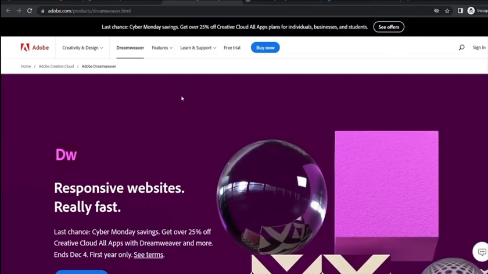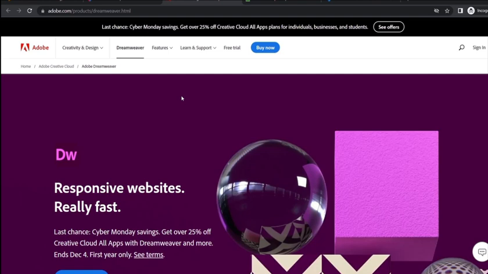Okay, the next one is Adobe Dreamweaver. This is one of the most popular software for editing, and Dreamweaver has one benefit: if you are looking to develop a website by drag and drop, you can use Adobe Dreamweaver, because you can split the windows, and somewhere you can use the drag and drop option, or you can use your mouse for customizing the images or the site. And when you customize with your mouse, or use the drag and drop option, in the back end or on another screen, the code will be automatically changed.